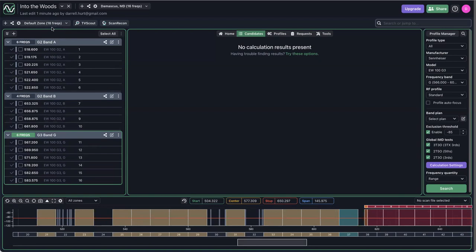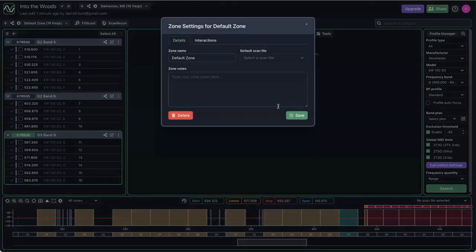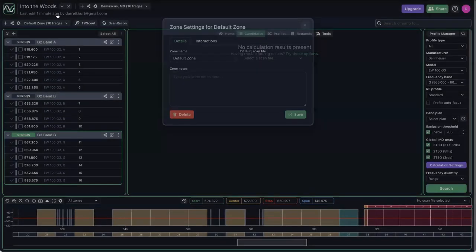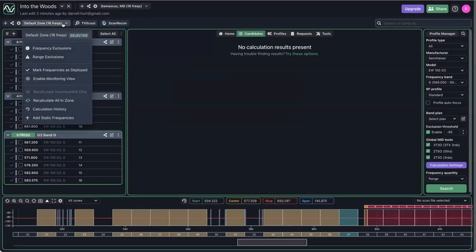There they are. What I want to do is come here and recalculate. Oops, that's describing the zone. I want to recalculate these frequencies within the zone based on the constraints that I have about the equipment that I have and the spectrum and where I am and where the TV signals are and all of that.